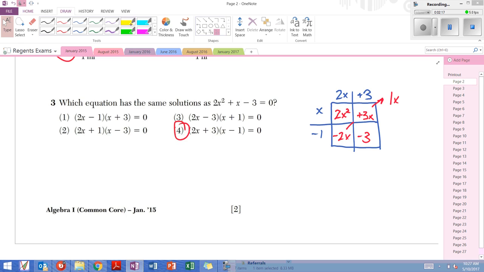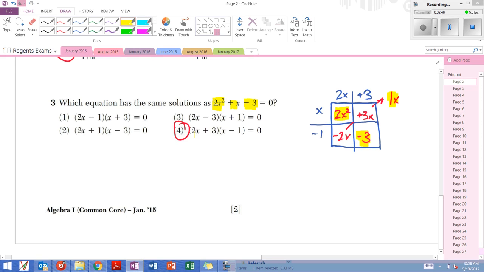So what I actually did, and you can't tell the work that I did by showing it here, but I put in the 2x squared, the minus 3, and then I showed that they had to add to that 1x, and then I just started my guessing game of picking numbers off to the side and realized the answer choice 4 was correct. You could also just multiply out all of them to see which one works, so you could just double distribute, so 4 different box methods, and play kind of like a matching game.